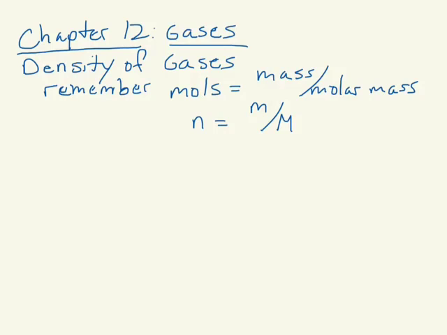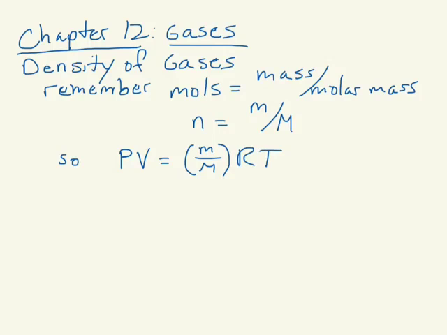So if we look at our ideal gas law, N was one of our variables. We could take N and substitute in mass and molar mass. So we get an ideal gas law that looks like this: PV equals mass divided by molar mass times RT. All we have to do is substitute those variables in for N. We might not know the exact moles, but if we knew the mass and we knew what substance we were dealing with, then we'd know the molar mass, and we could easily figure out the moles. We could plug that directly into the equation, or we could do all this math separately. That's up to you.